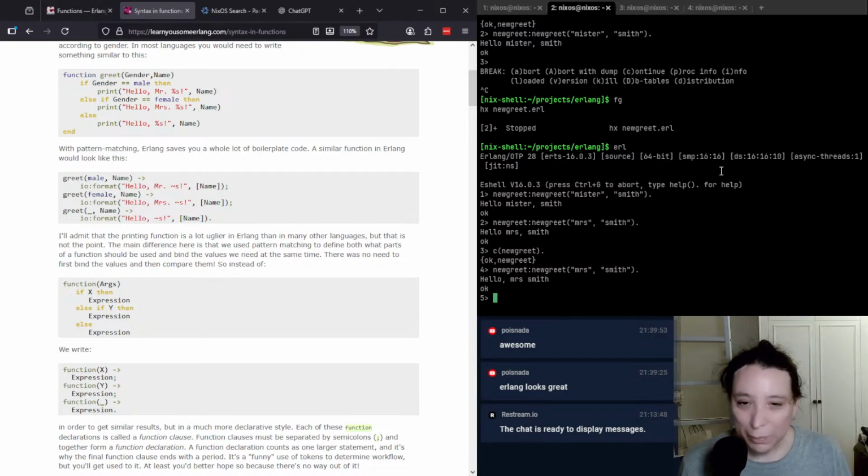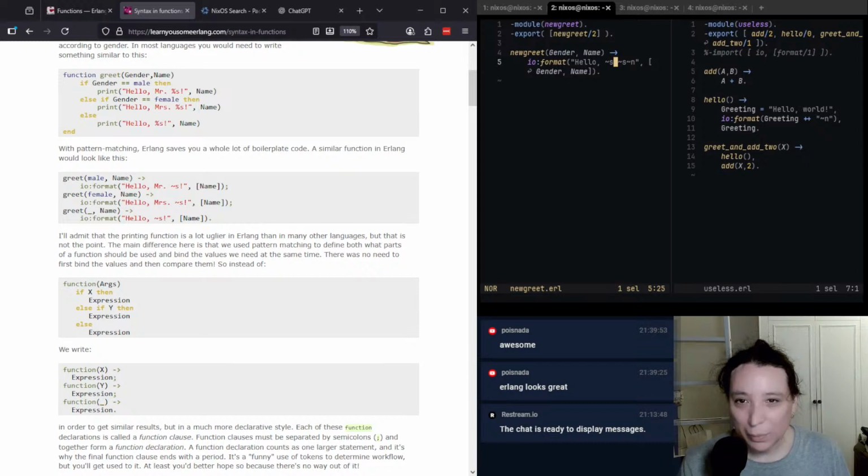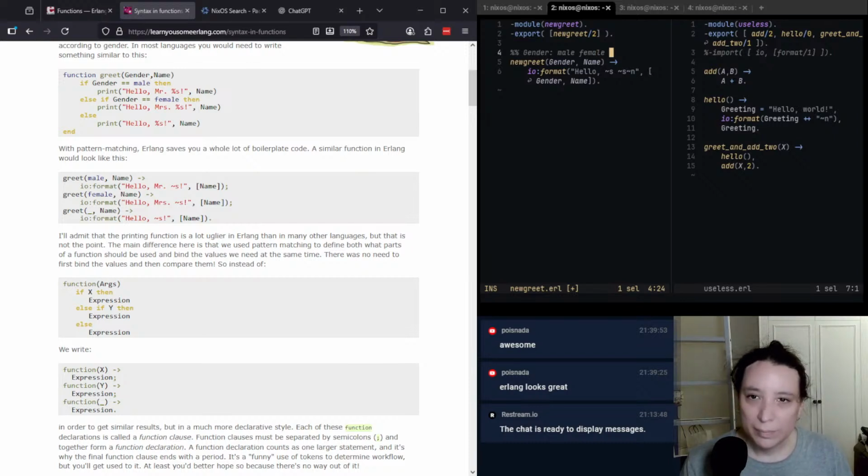Okay, cool. But we need something better than this. We want to use atoms here. And we will basically say gender can basically be either Mr. or we can do male, female. Let's be inclusive.